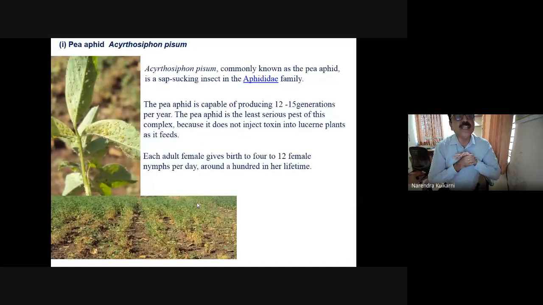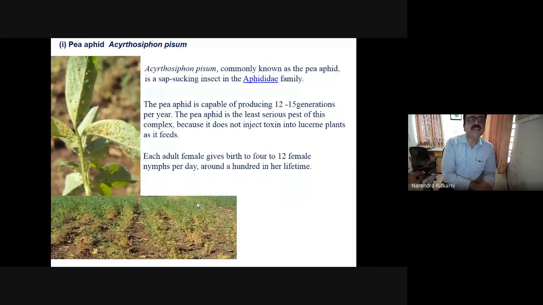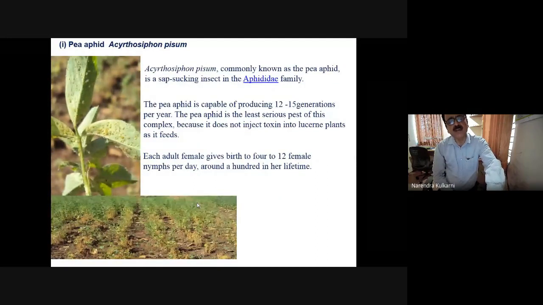So now looking into the sucking insects, aphids, in lucerne. This is very, very important information for whoever is taking up forage production, not just for seed production, even if you just want to cut and feed this green fodder. This insect should be watched, especially in Karnataka or in southern India. These lucerne aphids are bound to come, they're bound to cause damage. Especially the pea aphid, Acyrthosiphon pisum. When you take up sowing, especially in the Rabi season, the recommended month is October. Sometimes it may be delayed up to November also, no problem. But this insect starts appearing from the beginning of January, and the aphid incidence is very high, at its peak in the month of February and even March also.